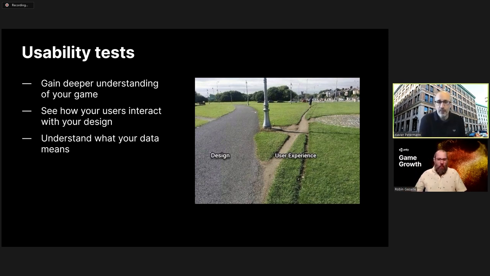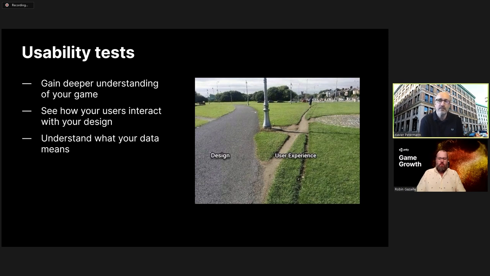Usability tests are a great way to get some knowledge, to really see how users are playing your game. One of the companies that we use for this is Playtest Cloud, which I know is being used by a number of studios. They have some affordable options that should be considered by indies. But regardless, even if you can't afford them, just make sure you see your users play the game and it will give you a way deeper understanding of how your game works. It will give you precise points of how they're interacting with the game, and you'll figure things out way, way more effectively.